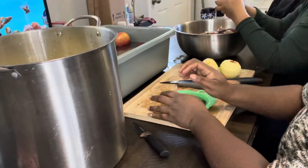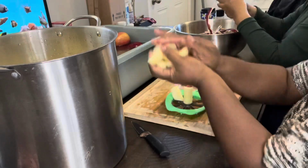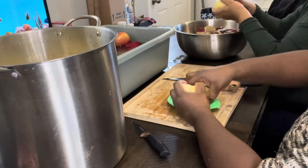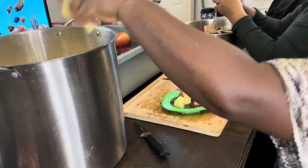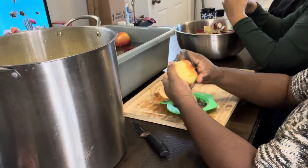So today me and my mom decided to tackle these 20 to 25 pounds of apples. We have 3 different types: Gala, Fuji, and Red Delicious. And mixing them up is actually ideal for me. I did it on purpose so that I can get a bunch of different flavors, even though all 3 of these are more on the sweeter side.